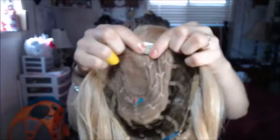So I installed these clips myself, because that's what I'm going to use to pin into my hair up here, just to help with security so that it doesn't shift around or fall off, because this is not a half wig. And if you try to make a whole wig into a half wig, you have a lot of movement. And how I did this, I'm not good at sewing, so I swear this works really good. This is just like a super glue, but it's gel, so that it doesn't run all over the place. And you buy the little clips.